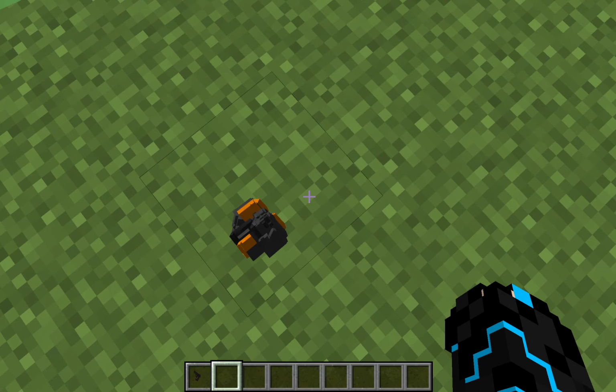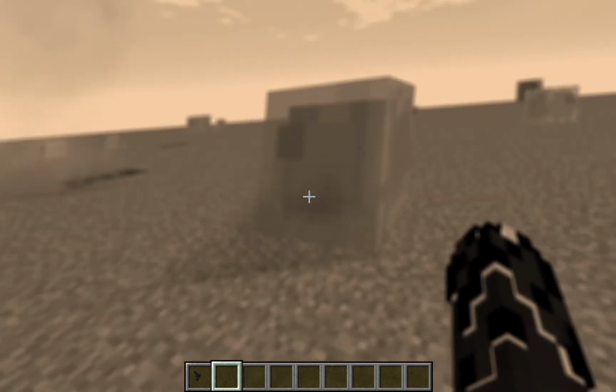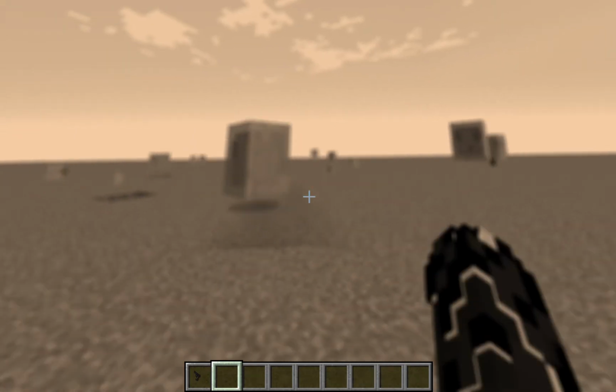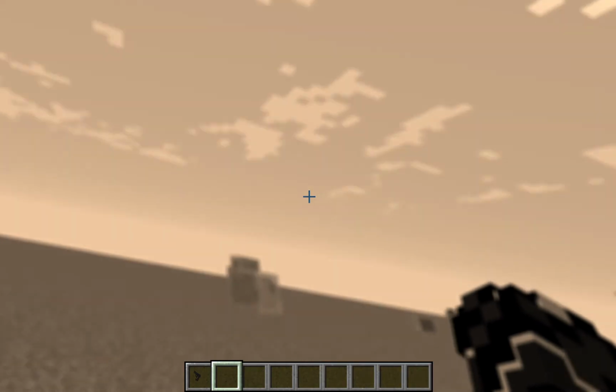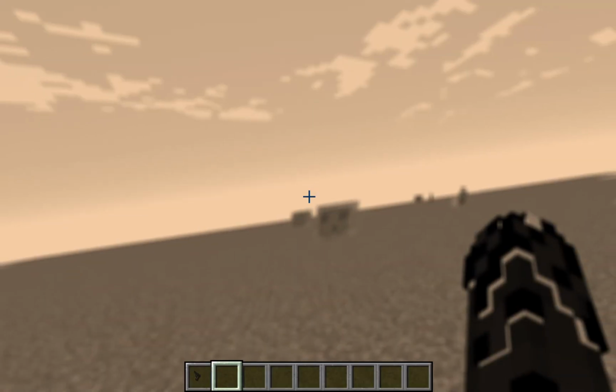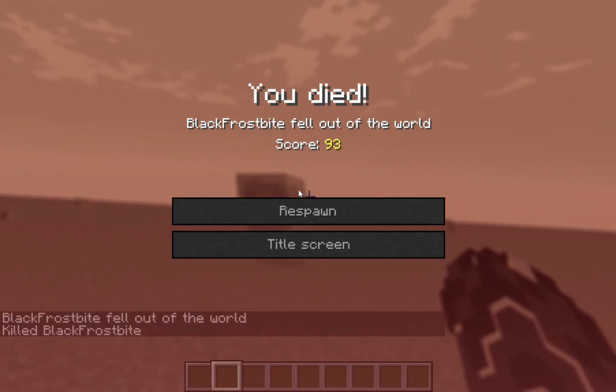Oh, I'm lagging. Yep. This is what happens when you put it on yourself. But guys, I don't think it runs out, so you just have to slash kill yourself. Honestly, it's just very trippy. I can see my reflection. Just slash kill. Oof.